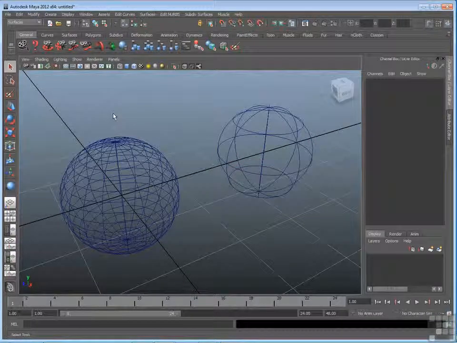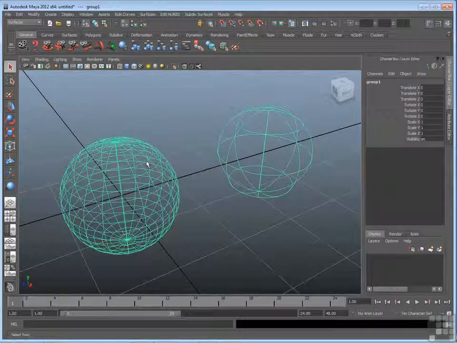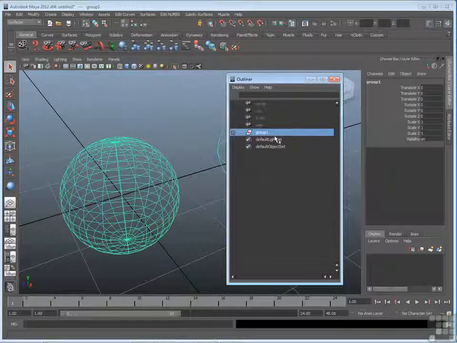Before I made the group, I had no group. So when I'm in the hierarchy selection mode and there is no group, you wind up just picking objects. However, if you do have a group and you're in this mode, and I click on an object, the entire group is selected. In other words, the group node is selected, and the children turn green simply because they're part of the group. However, if I go to the outliner, we'll see how this is a little bit different. Here's the outliner. By going into this hierarchy select mode, when I clicked on a sphere, the group node itself is selected.